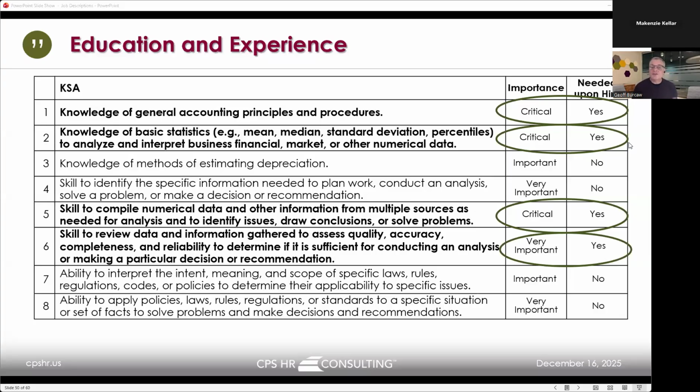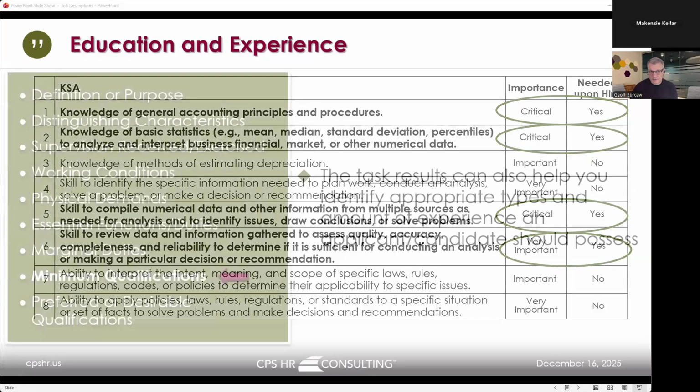So think about experience. What kind of experience should someone have had and how much experience to have given them the skill to do these things at the level needed for our job? And you think about, is it a year, 3 years, 5 years? You need to, again, work with subject matter experts to figure out what is that exact amount of education and experience.